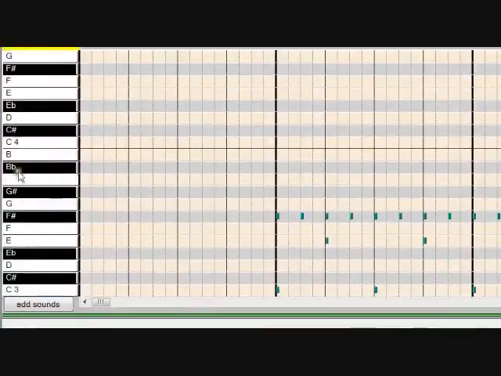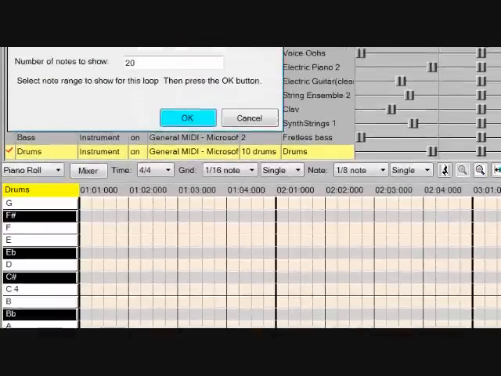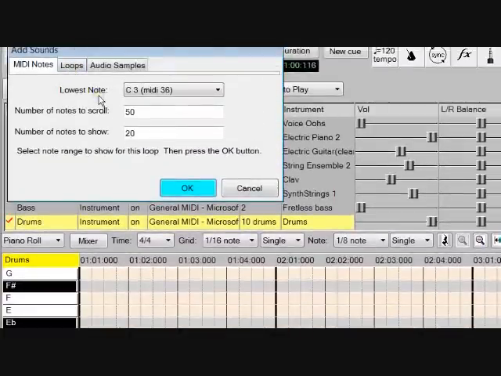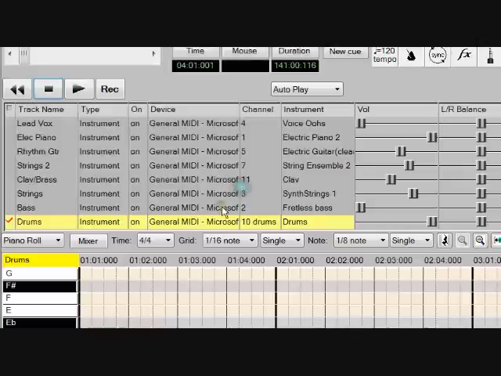Notice this section of keyboard on the left. When electric keyboards first became capable of creating drum sounds, each drum sound was assigned to a numbered key. For example, if we click on Add Sounds, we find that the bass drum, the lowest note displayed, has been assigned to MIDI note 36. Here's where that is in relation to middle C, MIDI note 48. But never mind that. Define which drums have been assigned to which keys. Click in a note next to a key and hear for yourself.